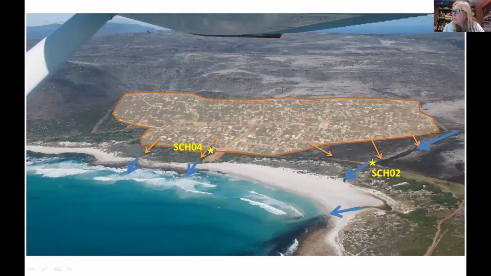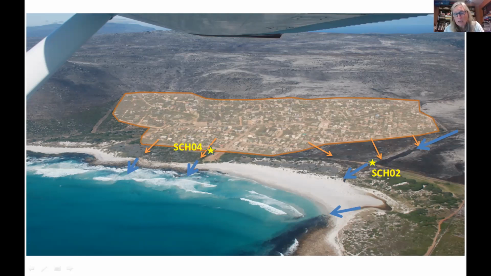So just ending off, before I have a quick word on next steps, I look at Scarborough as an ecosystem. We are all part of that ecosystem. Everything that we do, whether we're sitting up on Hilltop Road, or down below, closer to the sea, everything that you do in your home is having an effect on the Scarborough ecosystem, and we need to be very aware of that. Those orange arrows are showing how everything exiting our ecosystem of Scarborough is entering the natural environment, and that is going straight out to sea. So as we would be very careful about what we put into our bodies, we need to be very careful about what we put into our environment.